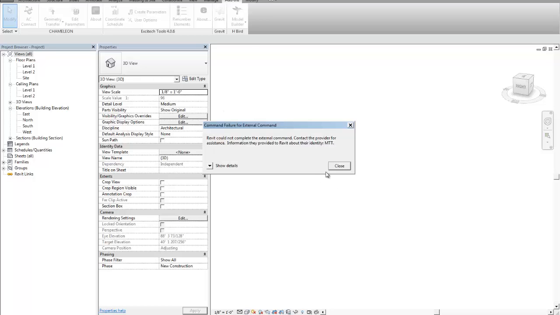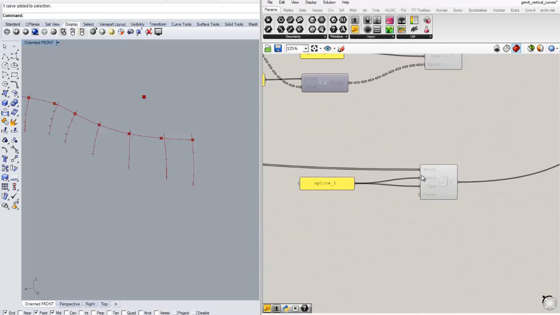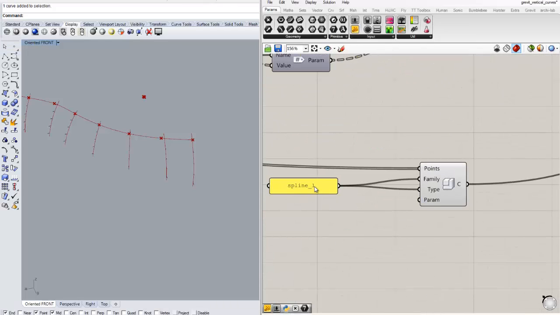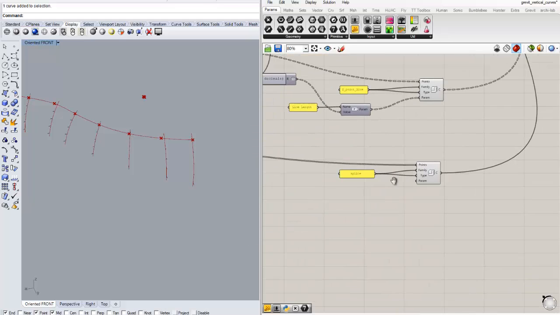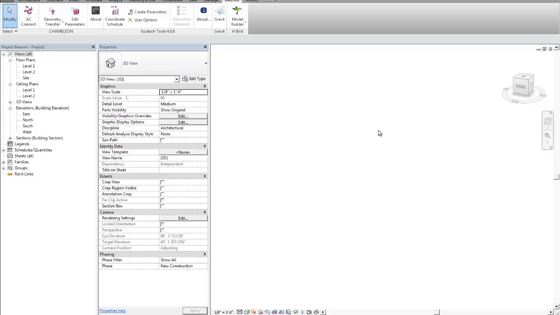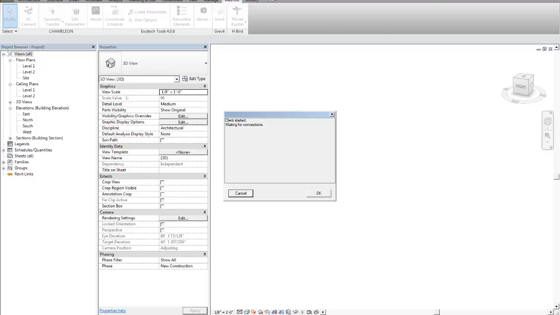Back to Revit. I call this spline_1 here, so let's change that. It's actually a spline. That's the mistake. I mean, that's the error.